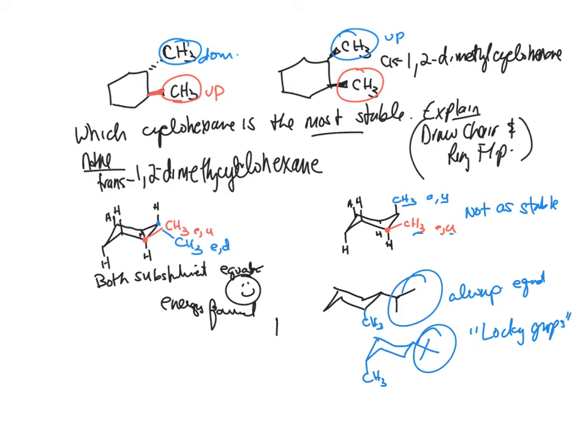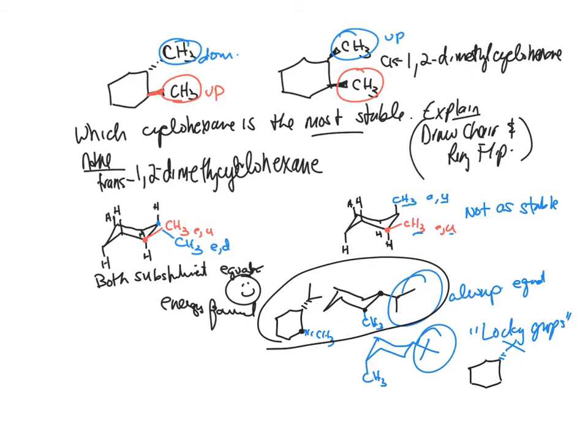Could you convert this into the two-dimensional? Okay, so this would be going down, carbon number 1, and then carbon number 2 here, the methyl would be going down. So that's how you would convert that. Those represent the same, and you want to be able to do stuff like that. So here you have the isopropyl, or tert-butyl going down. That is actually not drawn correctly because we have too many carbons. Make sure you do that. There's one carbon, 2, 3, 4. There's your tert-butyl. It's going down.